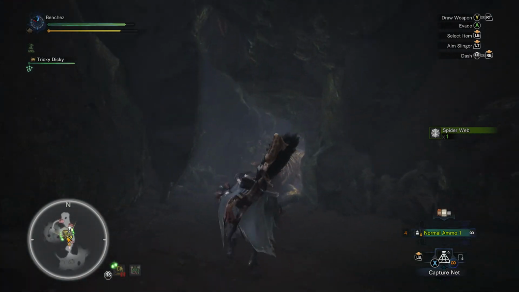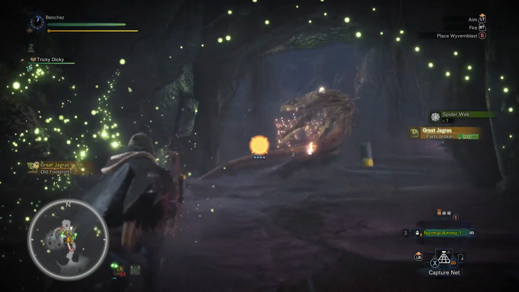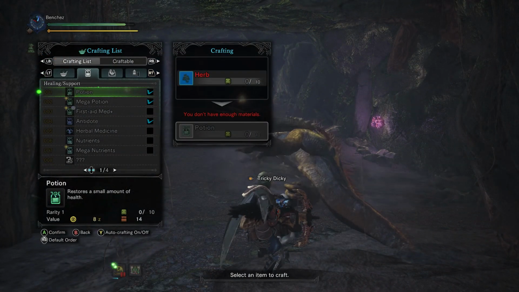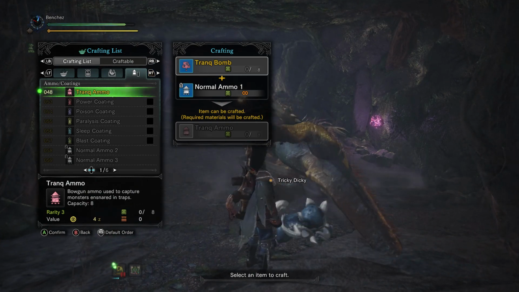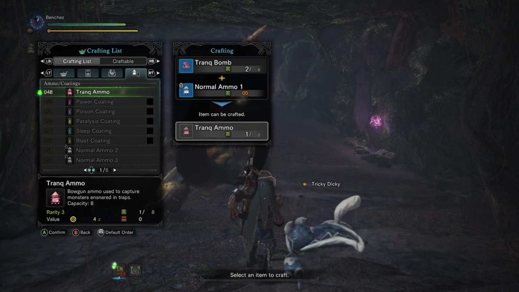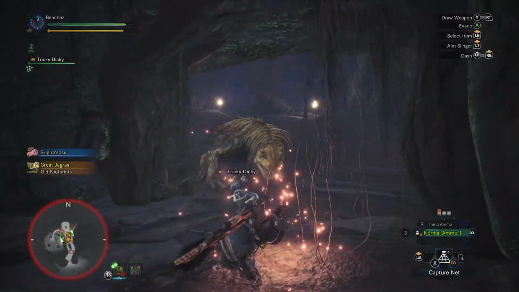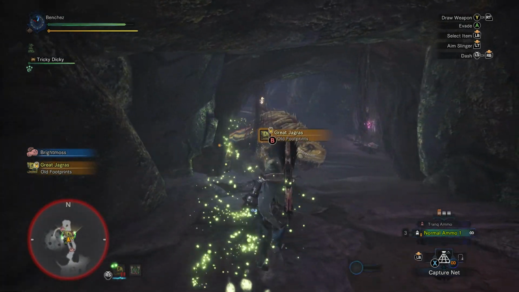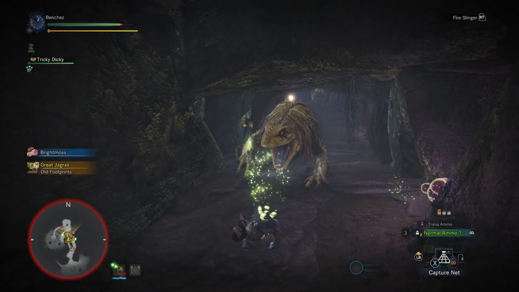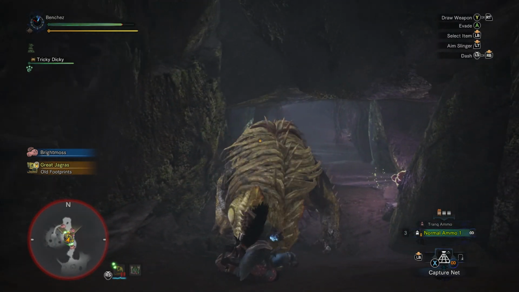Take a spider web with me, just in case I get lucky enough to trap it. Crafting pouch. Trank ammo. So now, when it gets overly weak, I'm going to blast it with the trank ammo, and that should put it to sleep, and that could count as a capture.